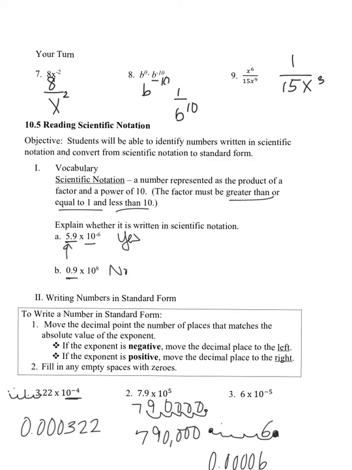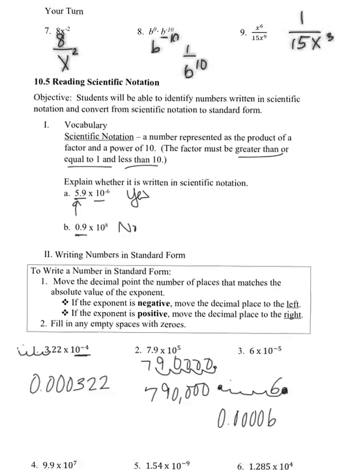Hopefully you took a few minutes to try those out. Number 7 is 8 over x squared, because the x squared jumps to the denominator, since it's 1 over x squared. Number 8, you are adding 0 and negative 10, so you get b to the negative 10th, which simplifies into 1 over b to the 10th. In number 9, you have a 15 in your denominator, and then x to the 6 minus 9, so in your numerator you'll have x to the negative 3rd, which then jumps to the denominator. So there's those 3. Back to scientific notation.